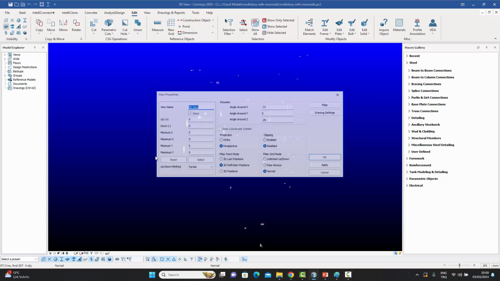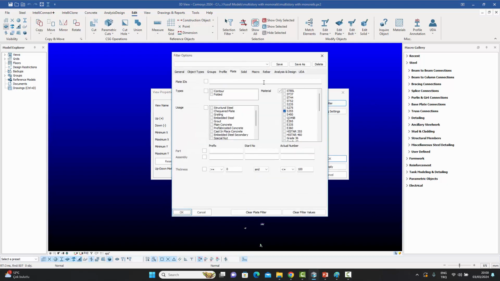Similarly, you can also now filter under the plates section. Let me just remove this filter, and now I want to show you this thickness related filter. So you can filter according to the thicknesses. You can say, show me the plates which have a thickness of greater than 5 millimeters, for example, and you can put an and or an or between them, and less than, for example, less than or equal to 10.